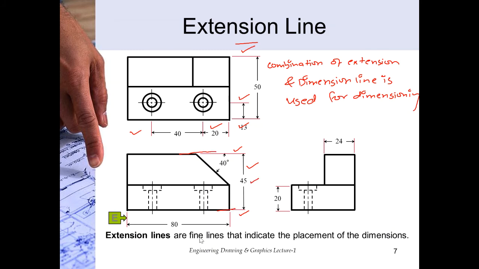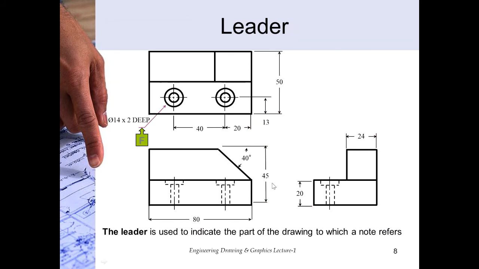सही है. So extension lines are the fine lines that indicate the placement of the dimensions. इसी तरह यहाँ से भी ये extension line और ये extension line, and then you have the dimension line. तो जब इन दोनों को आपने combine कर दिया और उसके ऊपर ये numeric letter दे दिया that is 20, so you figure out कि अच्छा ये जो dimension दी हुई है ये किस part की है. So that is really important to understand कि आपने extension lines और dimension lines दोनों का क्या purpose होता है और दोनों किस तरह use होती हैं.